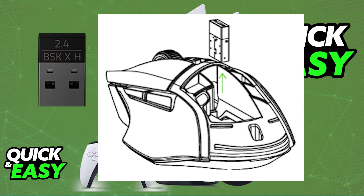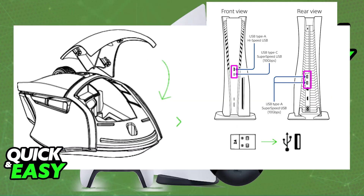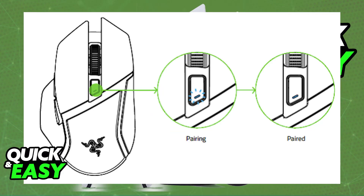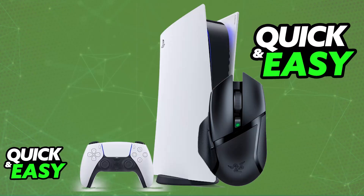If that works, it is going to give you less latency. You will be able to plug it in by connecting the wireless dongle to any suitable USB port on your PlayStation 5 console. As soon as you plug the wireless dongle in, look at the bottom of the mouse and set the slider to 2.4 mode. As soon as you set it to 2.4, it is going to be connected automatically to the wireless dongle. You will see a cursor appear, and you will be able to use the Razer Basilisk X Hyperspeed on your PlayStation 5.